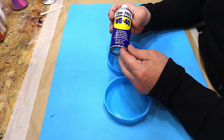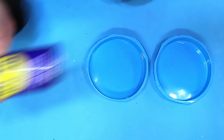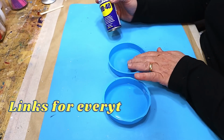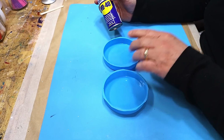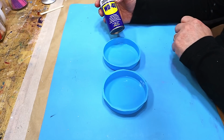Today we're going to be doing an experiment to see what happens if you spray a little bit of WD40 into your resin before you mix your colour in and then before you pour. We want to see if it makes any difference, has an effect, causes problems, or gives a beautiful pan. Who knows? We'll find out in a minute.